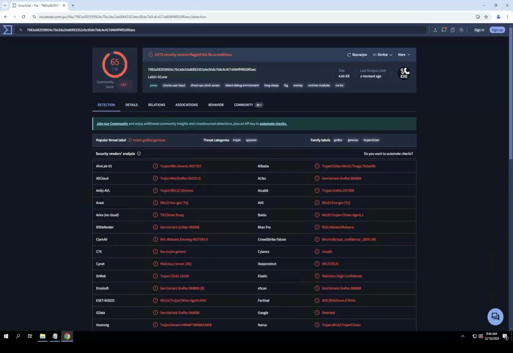We'll have the threat categories, which is nice to see. Like we said, a Trojan, and it looks to be spyware. The family labels for this are Graftor, Genome, and a Trojan Clicker. It was detected by 65 out of 72 security vendors. So we'll go ahead and copy that, and we'll answer the first question with that.